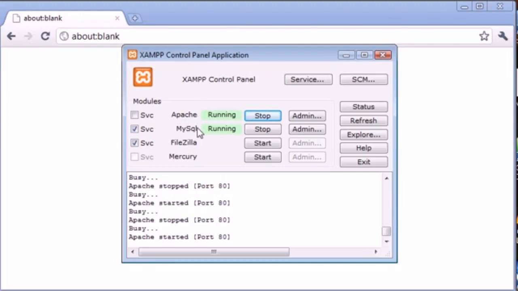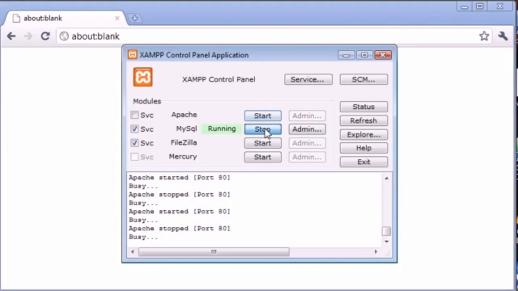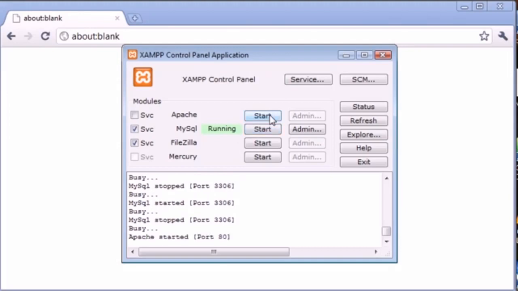are running. For all cases you're going to be using Apache, but for some tutorials and for database usage you're going to be using MySQL. So make sure that these two are running. If they're not running, they'll look something like this, and to start them you simply click start, and vice versa. If you need to stop them for any reason, just click stop. So now that they're both running, we see here Apache started on port 80 and MySQL started on port 3306.